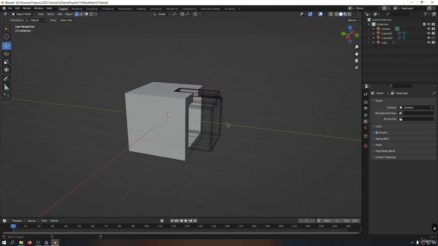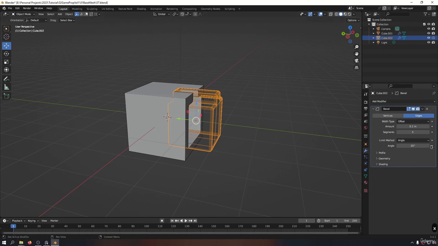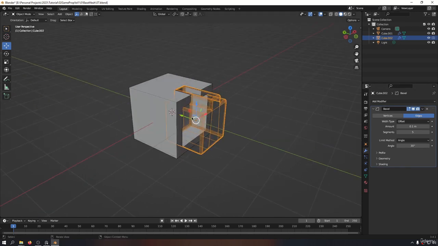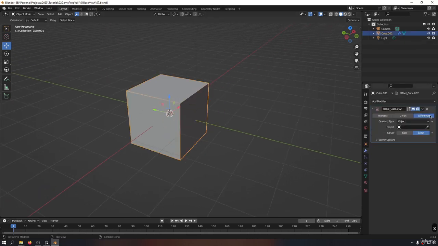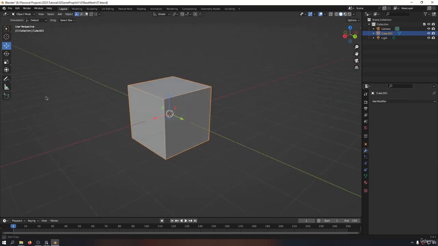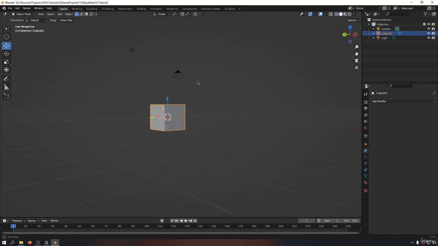So that's why I decided to go non-destructive in this tutorial. Non-destructive means that if I take this one and delete it, boom, we go back to the default cube. If we disable that one, you see now the default cube is in here without any problem.